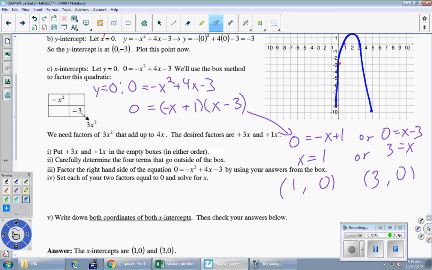Now, would you guys agree? I don't know how high that top point is right there. Like the way I've drawn it, it's like 1.5 or 2 or something. That's just a guess. But for sure, can you tell me what the x is at that highest point? Does everybody see it has to be 2? Right, the highest point has to be perfectly smack dab in the middle of my 2 x-intercepts, right? Because the vertex is where this symmetric line happens. And so the 2 x-intercepts, they have to be equidistant from that line in the middle.